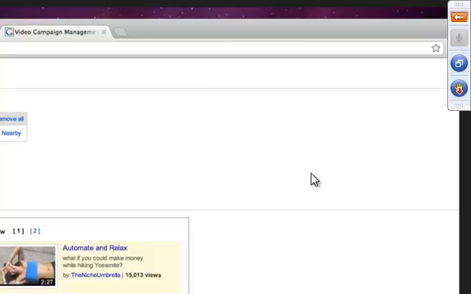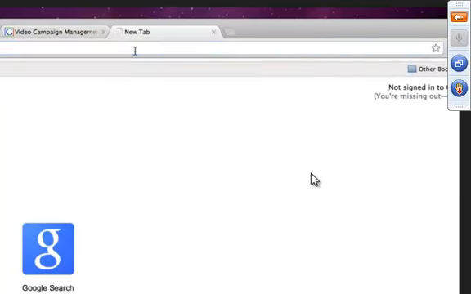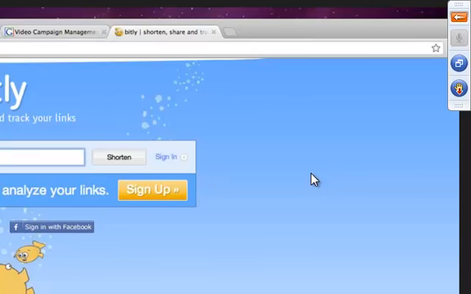The display URL is going to be my website, easywebinarplugin.com. All right, and that's also going to be the destination URL. Make sure they're the same, actually. Now, if you want to track this, guys, for the destination URL you can put in a trackable link by using an ad tracker or link tracker or even Bitly. You go to Bitly, put in my easywebinarplugin.com, and it will shorten it for me. There we go.